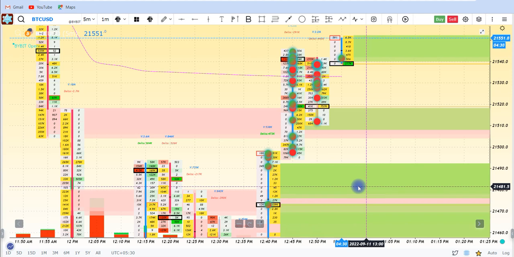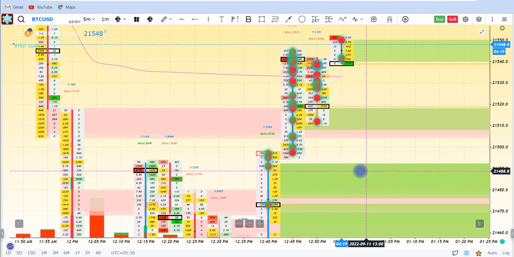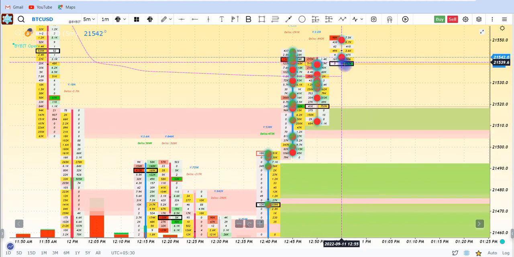Hello everyone. This is going to be a small video in which we are going to discuss how to use the Power Trade Scanner on GoCharting.com. So let's start with where we can find this particular indicator of the scanner.